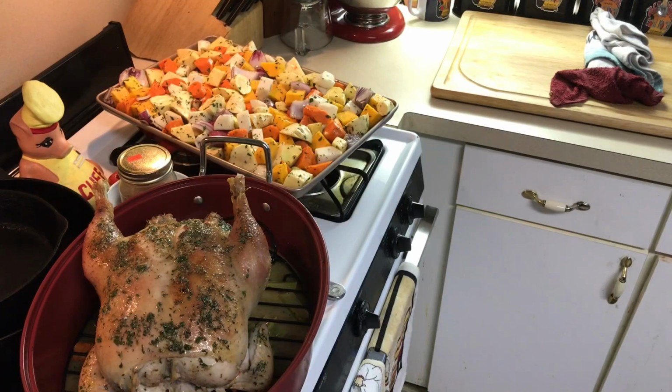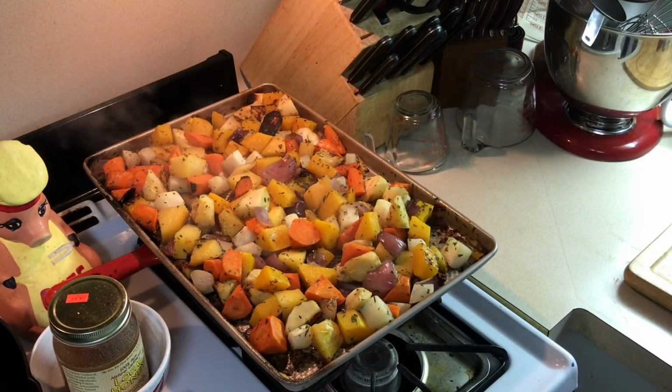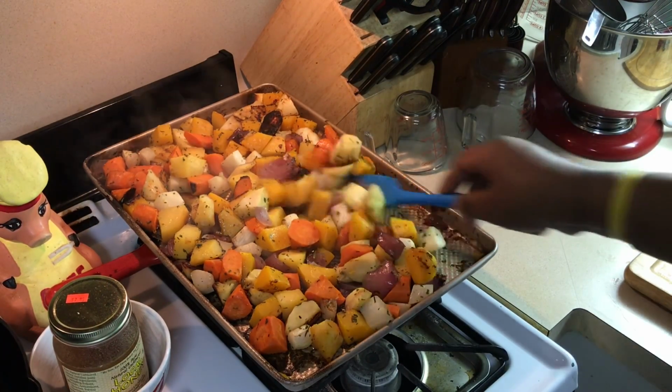I like them to be ready at the same time. So we're going to get them in the oven, and we'll be back when it's ready. See y'all in a minute. Alright, y'all, we back. Okay, my vegetables are ready.